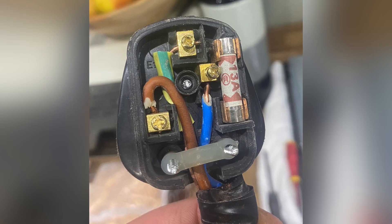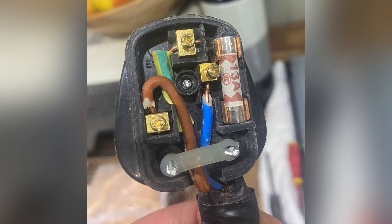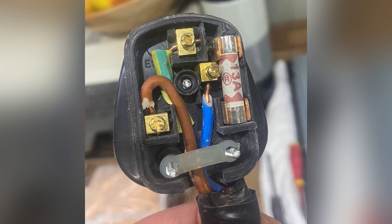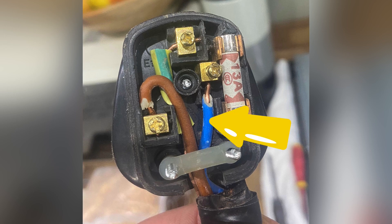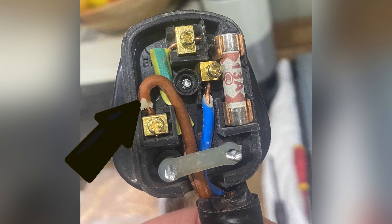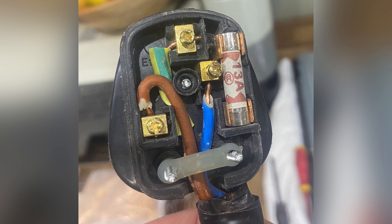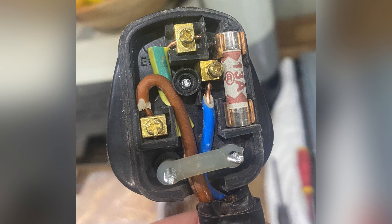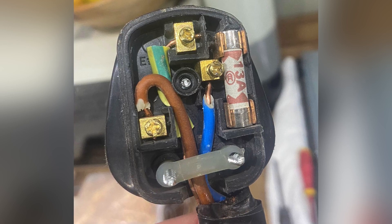We've got a plug top here, something you'll make off in those early few weeks at college, and it's been made off with first of all the wrong cable. With limited knowledge you might be able to see that we've got incorrect polarity — conductors around the wrong way. The blue one goes into where the fuse is (13 amps), which should be our line conductor and should be brown, and the brown one goes into where the neutral should be housed. Our green and yellow does go into the protective conductor terminal within the plug, but there's a load of things wrong with it that you'd have to identify as hazards in that first four weeks.